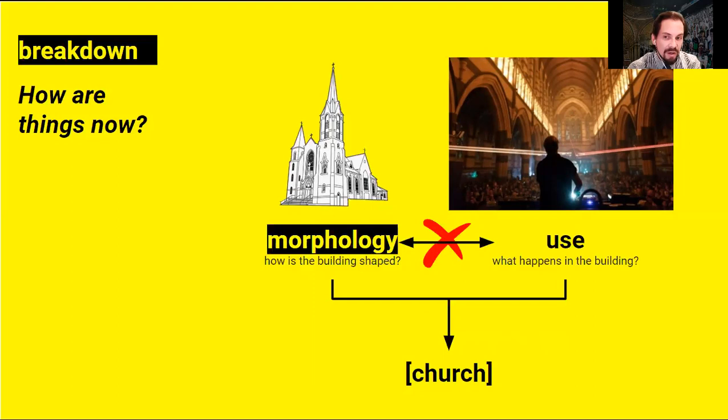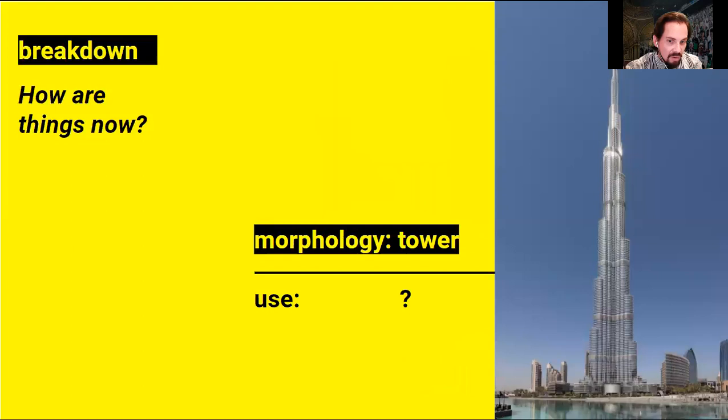With the advent of co-working, office tower developments try harder and harder to appear domestic. Even before the pandemic, our homes were increasingly being used as home offices. Our hotels try to be both a place where you can live and a place where you can work. And amidst all of this, the skyscraper, so closely linked to all of these programs, now belongs to none. We probably all know the Burj Khalifa is the tallest building in the world, but do we all know what is inside it? I am an architect and I had to Google it. The underlying question here is, does anybody care? Morphology doesn't need use to explain itself.